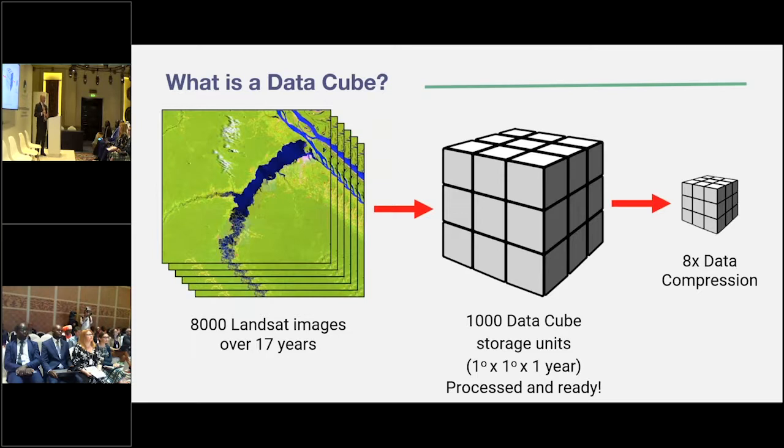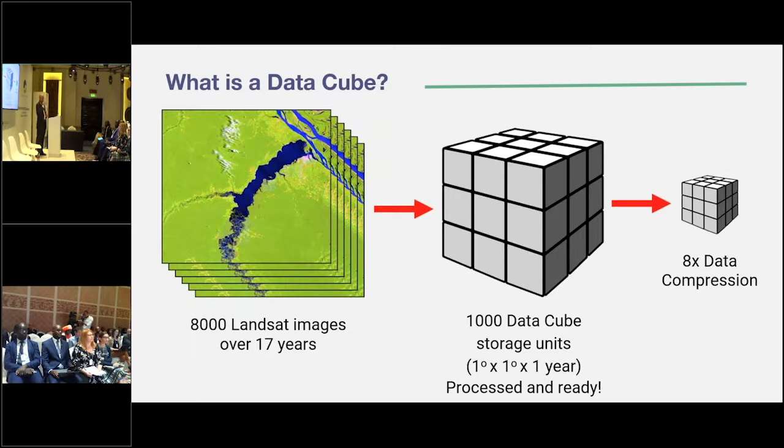It was very difficult. Imagine taking 8,000 of these scenes, which are multiple gigabyte files, and I pull out the pixels. Now the pixel is the smallest spatial bit of resolution within those scenes that you can see. It's about the size of this room that we're in, that would be a pixel. That's what we can see from space. Pull out all those pixels in the scenes, thousands of those, and then stack them into a cube. And I want you to think of the cube as having spatial dimensions, X and Y spatial dimensions, and a time dimension.